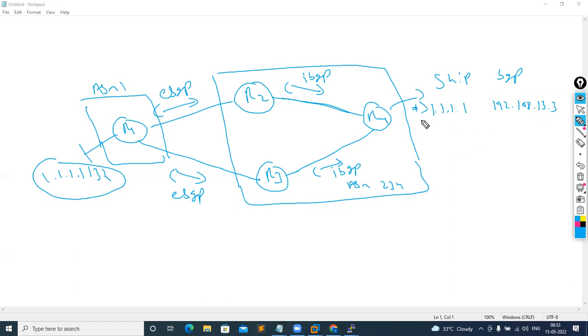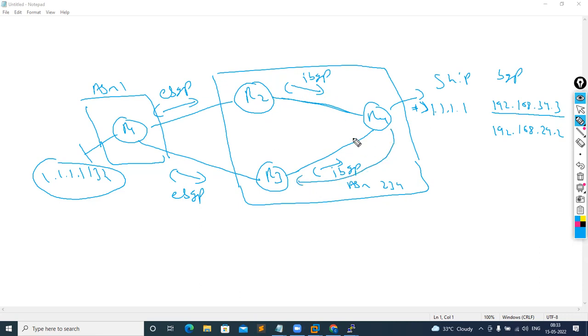This is the star and the valid path, and we have one more route, that is 192.168. Not 13.3, sorry. Let's consider this as 34.3 and this as 24.2. Now it is choosing the next hop as 34.3 towards R3.